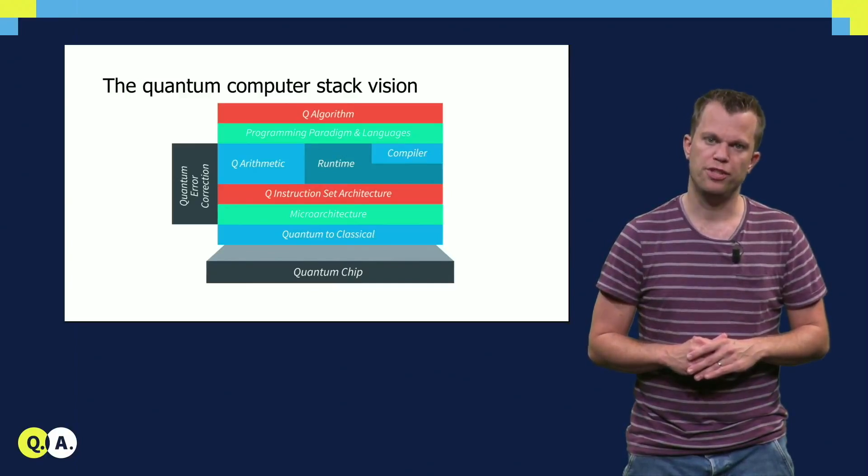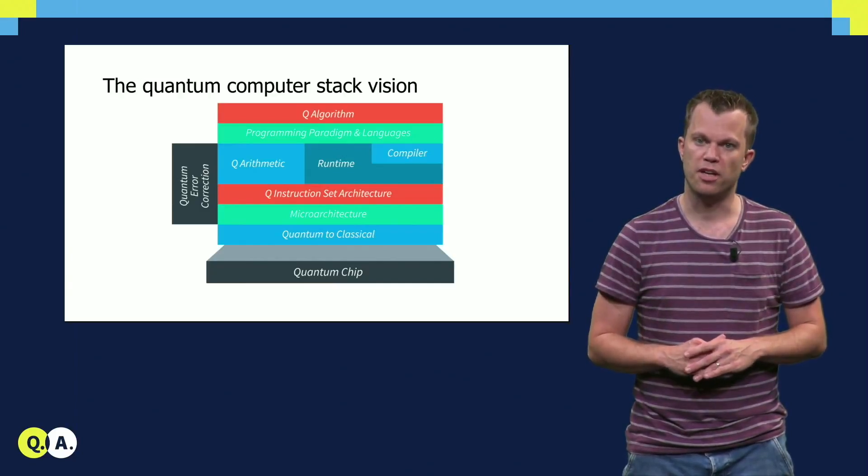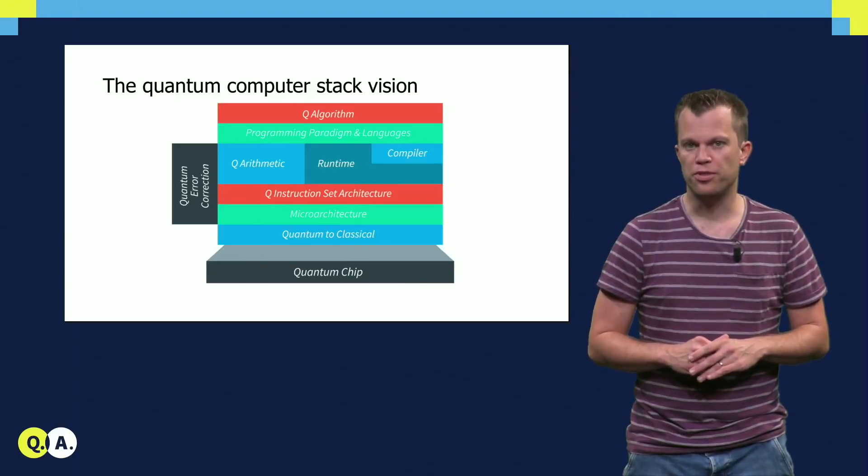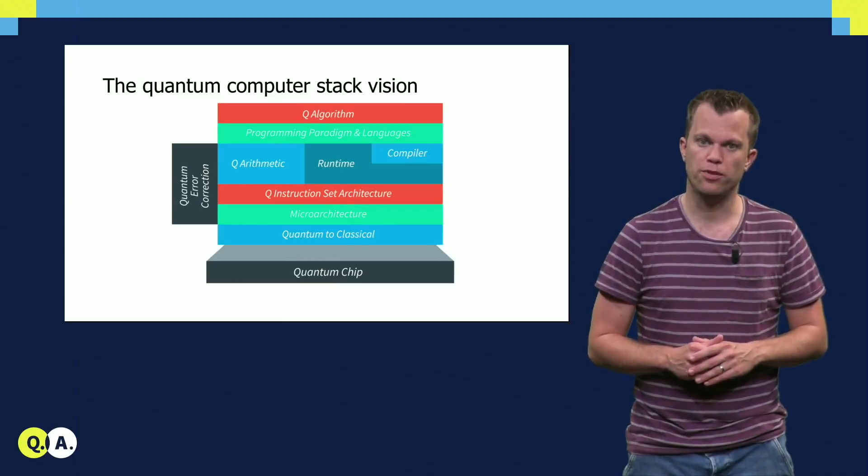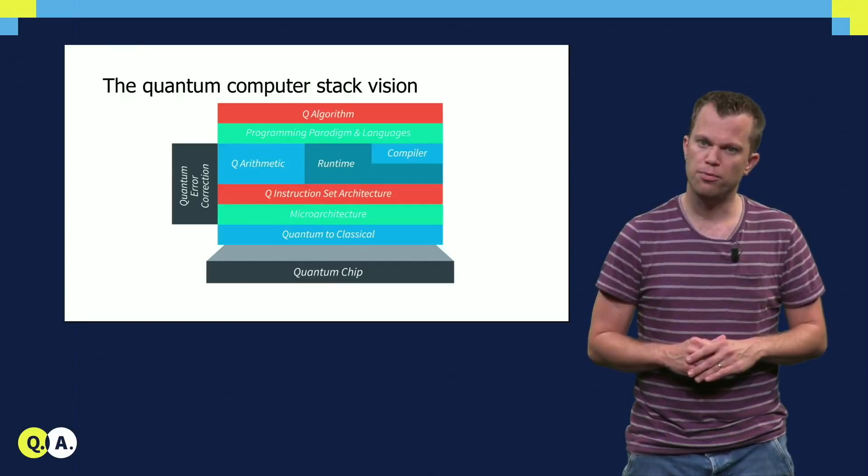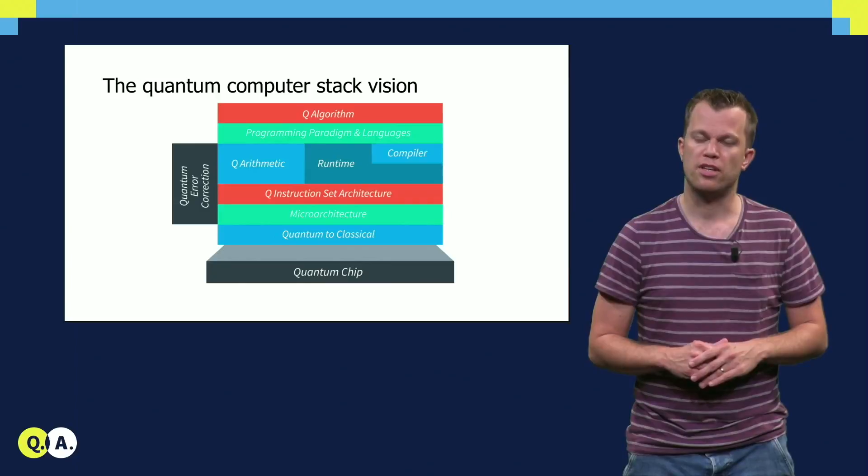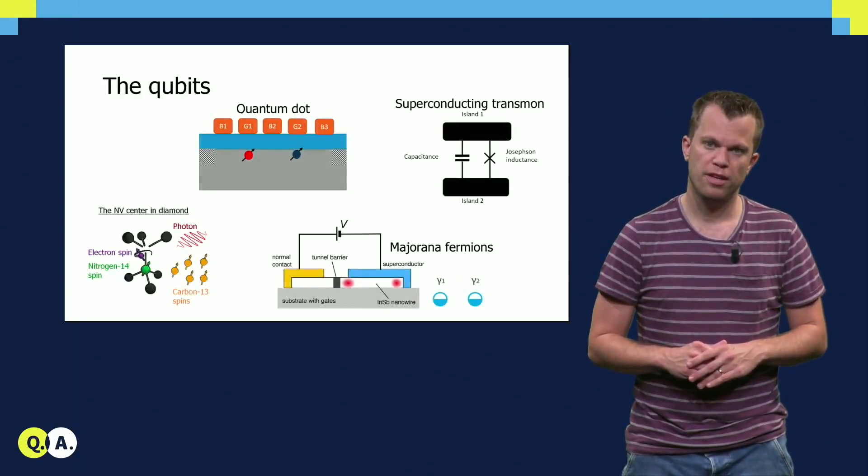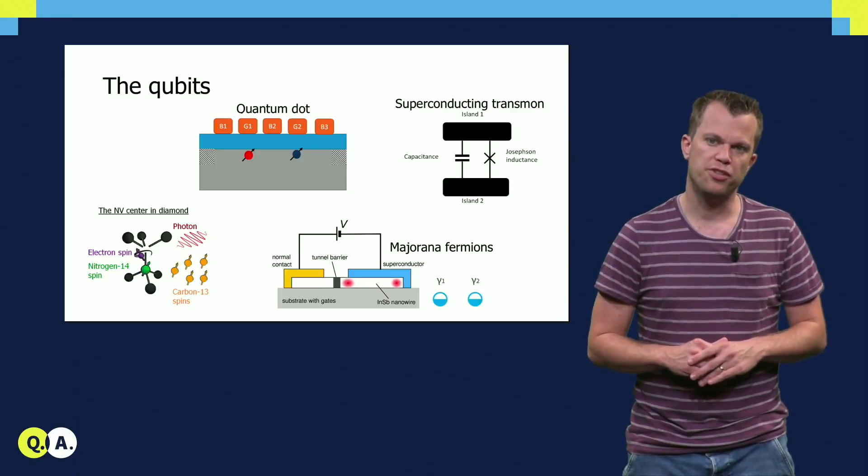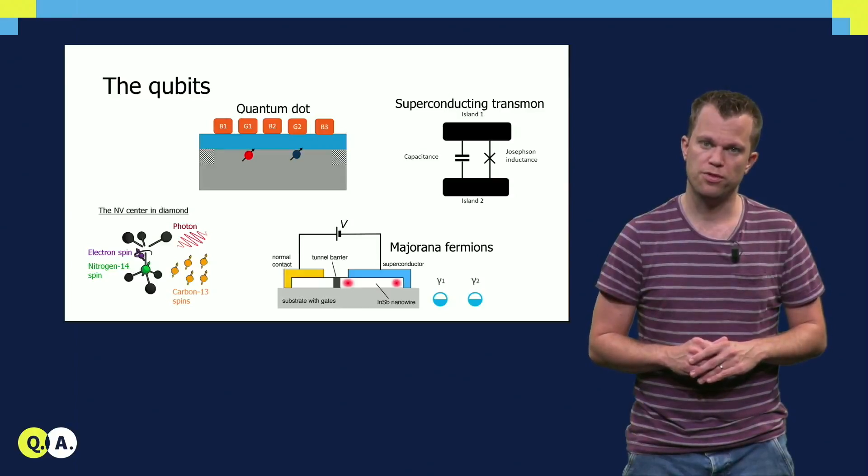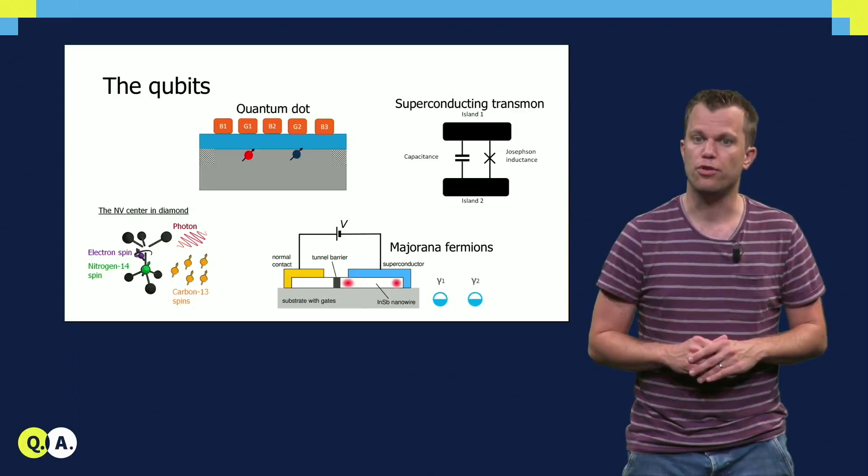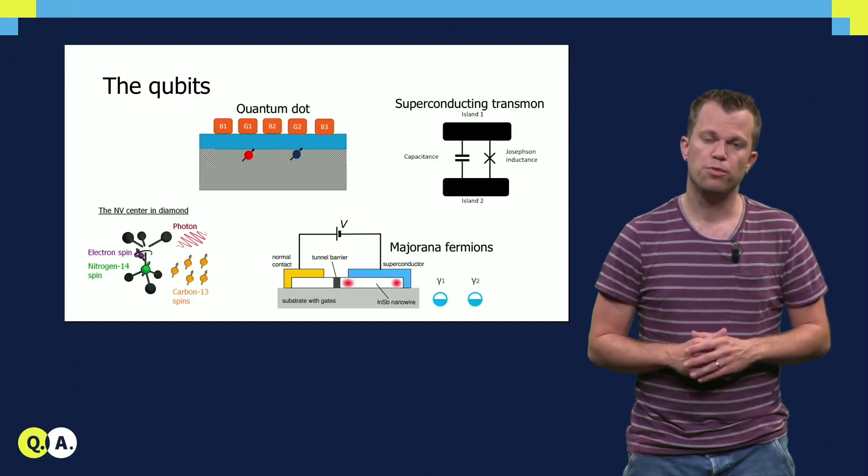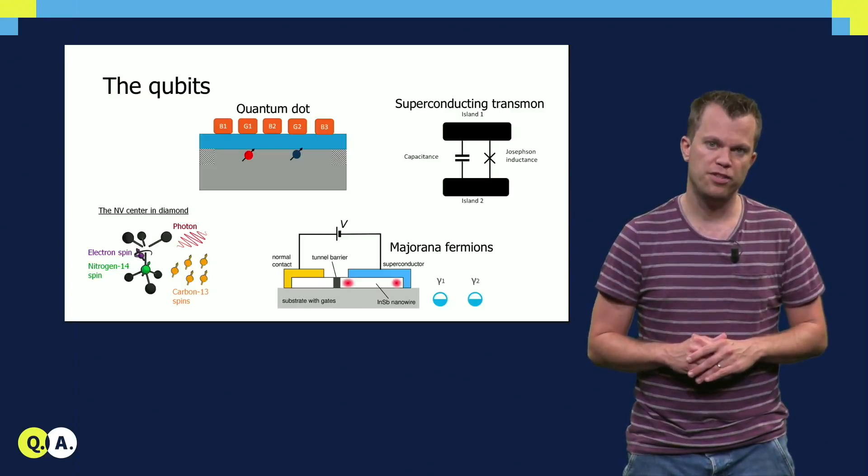The quantum mechanical state of a qubit is usually fragile and can suffer from environmental interactions and decohere over time. However, in order to do operations on these qubits, it is essential that many operations can be done within the qubit coherence time. Theoretical predictions state that for practical fault-tolerant quantum computing, it will be necessary to perform thousands of operations within the qubit coherence time. While more sophisticated quantum error correction protocols are actively being studied, it is clear that good qubits are essential and that qubits need to be of high fidelity. Today various qubits are being explored and investigated to reach this goal. In this series of lectures we have introduced to you several of the most promising qubit systems.